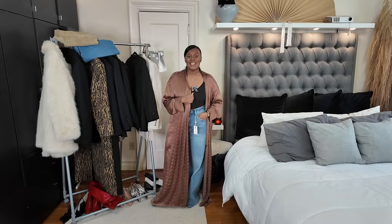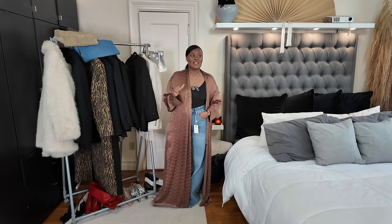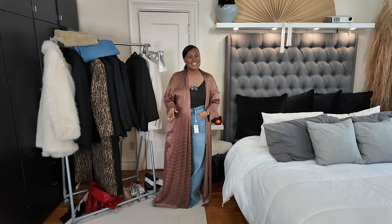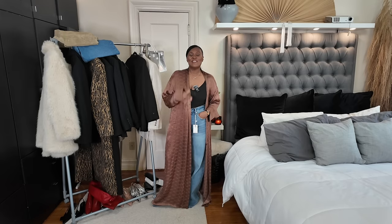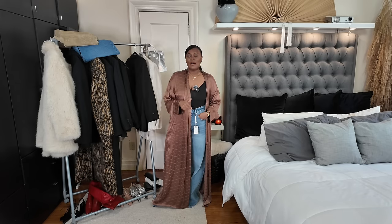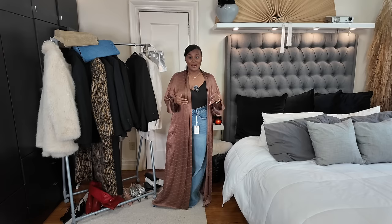The outfits that I chose to recreate are very simple. They're not overly fashion-y. They're very day-to-day, for me anyway, and not complicated. I chose to do it that way for several reasons. One, you guys know, if you've been following me for a while, that I like a simple, clean-lines type of outfit, and the dramatics and the glamour come in the accessories, right?